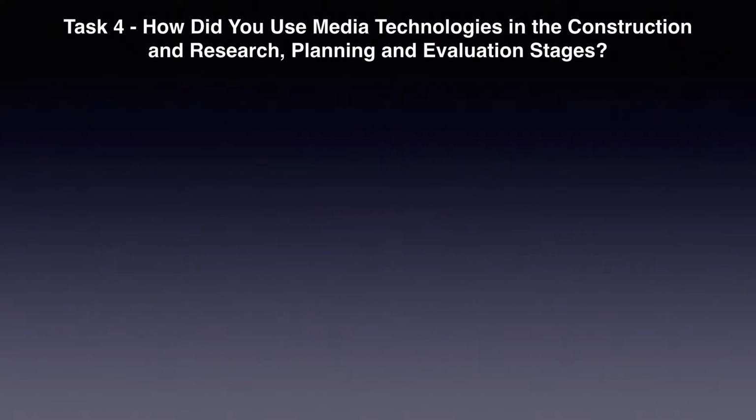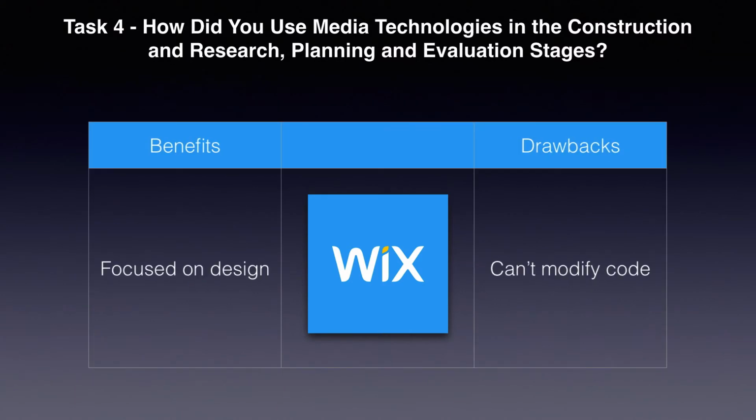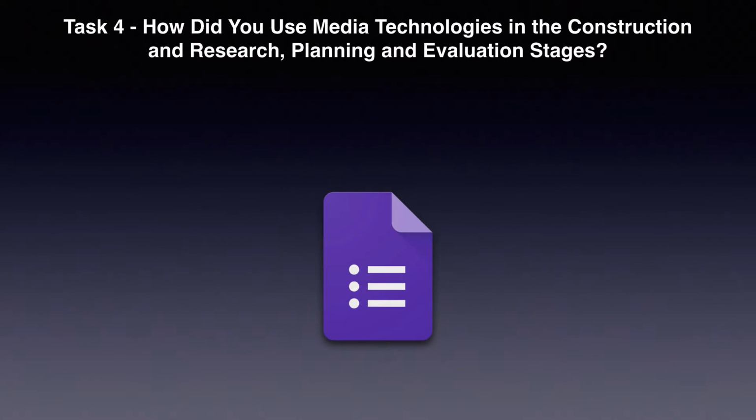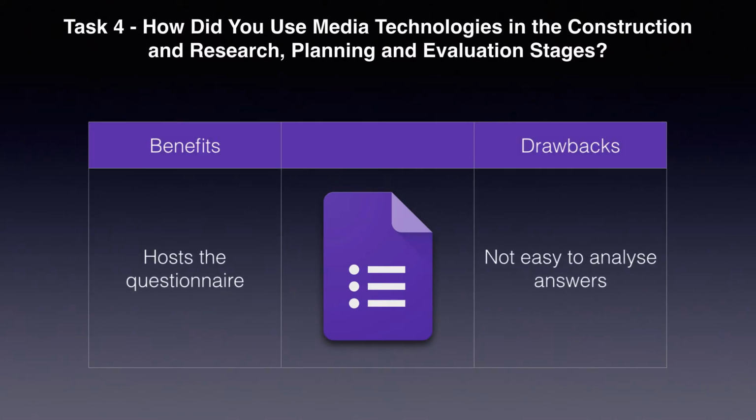One advantage of using Wix as a web designer is that you can create really stunning websites, as that's their main focus in the software. On the flip side, you haven't got the full control over your website, as it doesn't allow you to show code and edit it. One advantage of using Google Forms is that Google hosts the questionnaire on their platform, meaning that it's really easy for clients to respond to them. One disadvantage of it is that it isn't easy to analyse and display the results that you've gained.